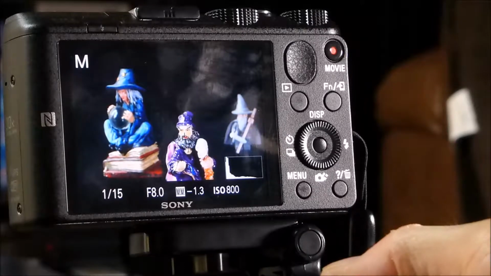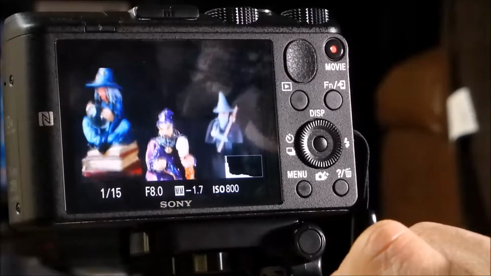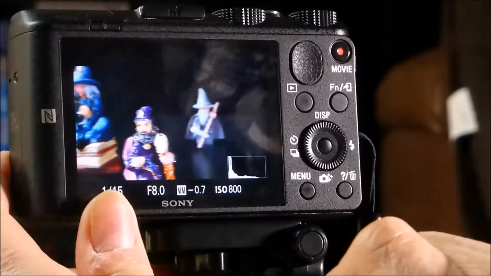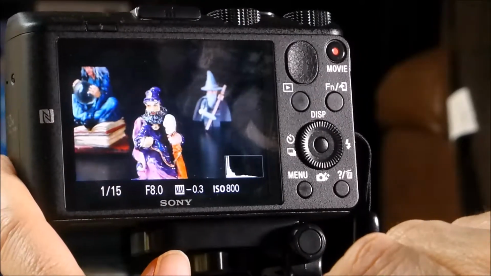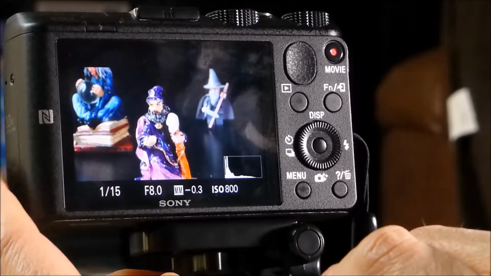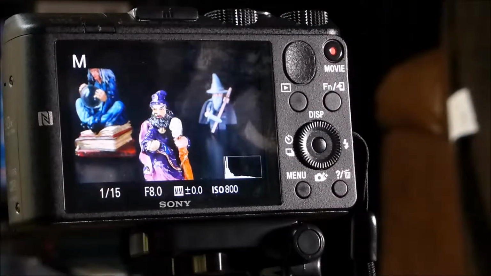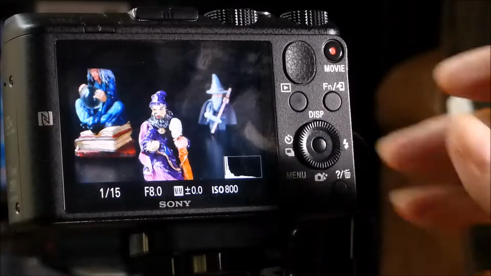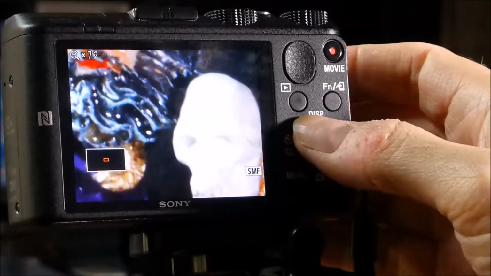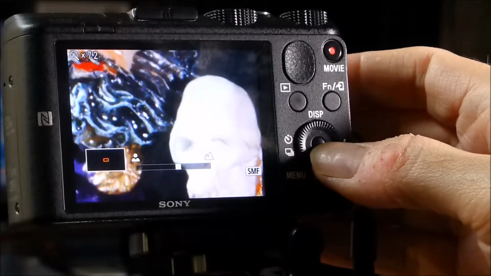So what I'm doing now is just taking a meter of the centre of the image, and you can see the manual meter saying minus one. As I move the centre of the image to the skull, you can see that the manual meter readout changes to zero value. So the metering value now is based around that centre of the image. So I'm just going to make sure it's in focus. Yeah, that's good.